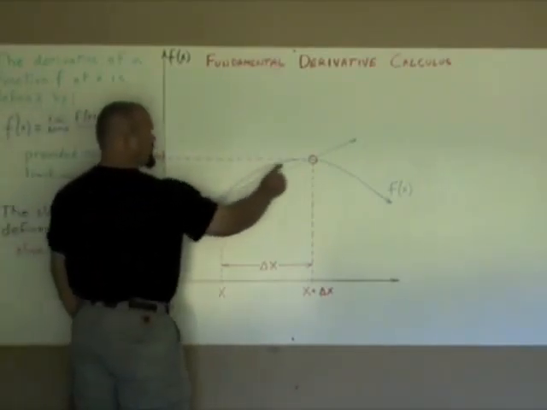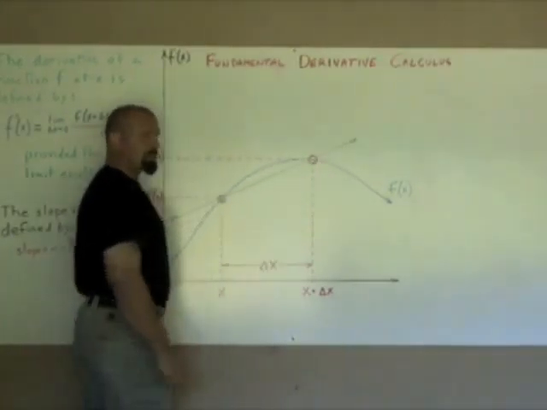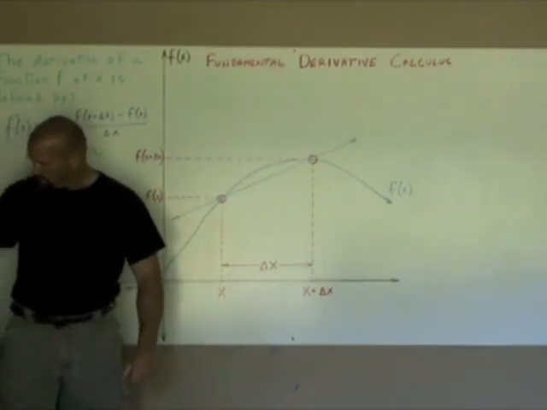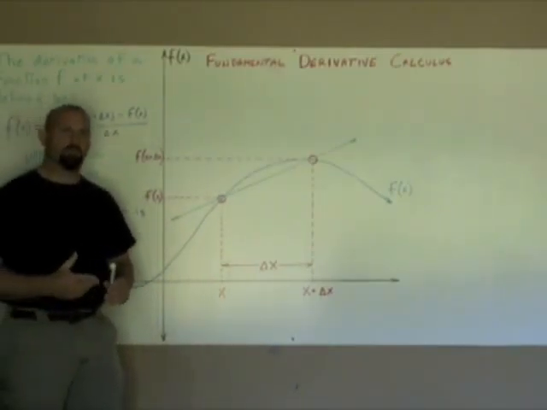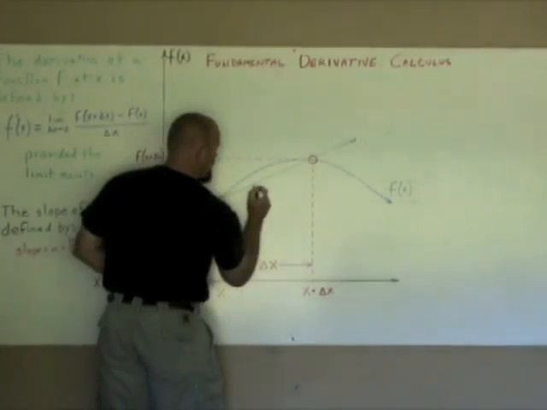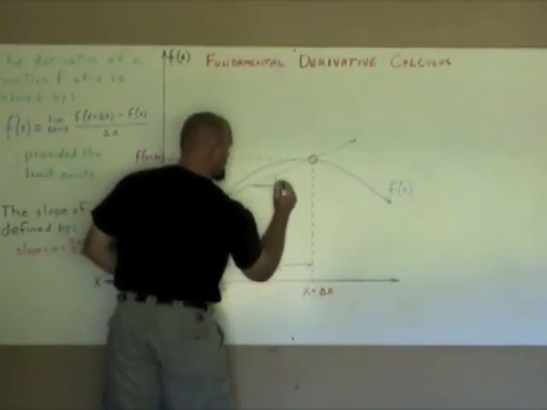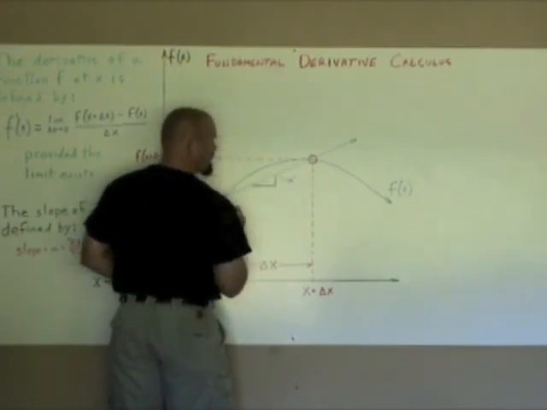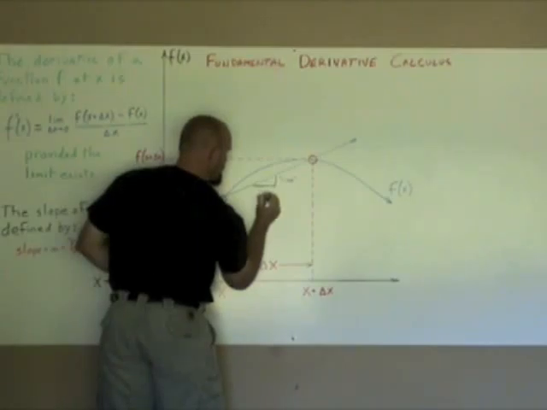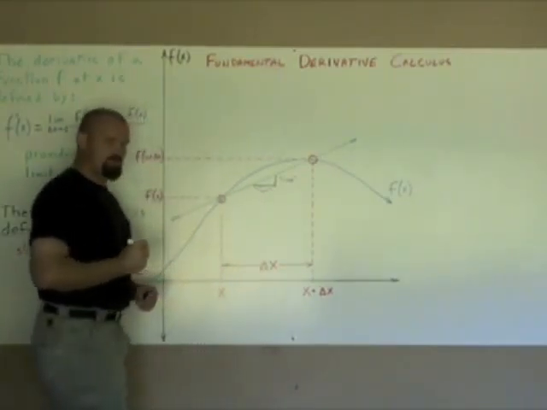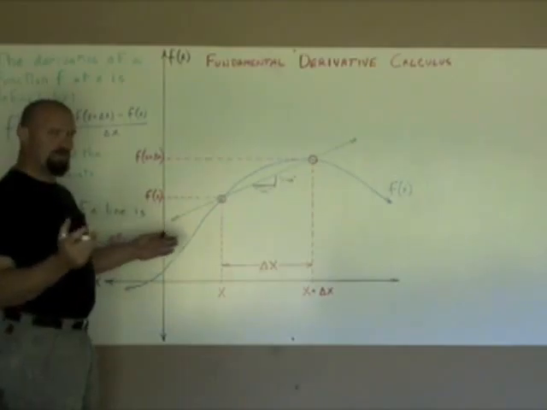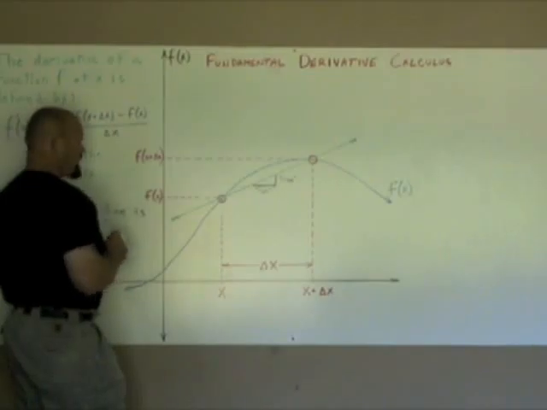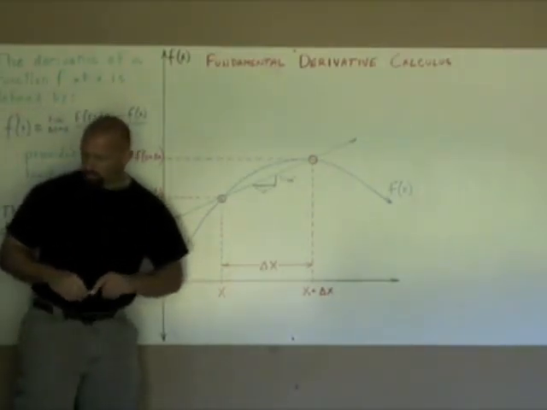If I look at these 2 points and draw a line between them, here shown in green, that line has a slope that is defined by the mathematics we've already played with. If I look at this line and think of its slope, here's my rise, represented by that vertical distance, and my run, represented by that horizontal distance. We know via similar triangles that that same rise and run can be represented by the math we have here. And I'm going to show you how we do that now.